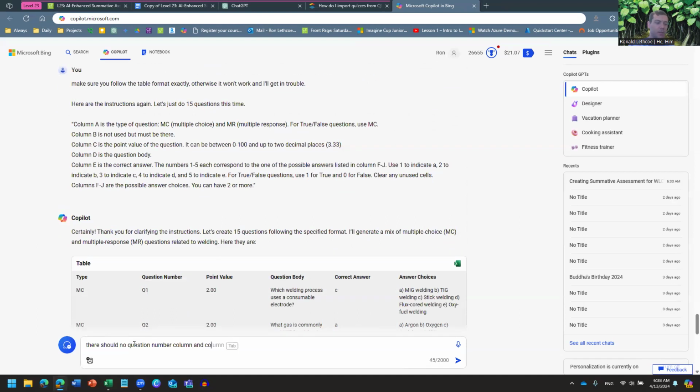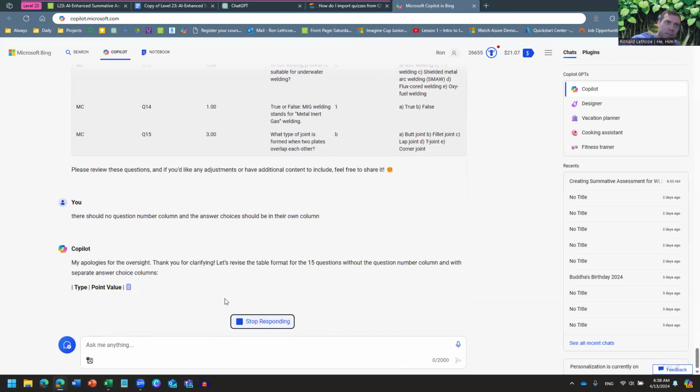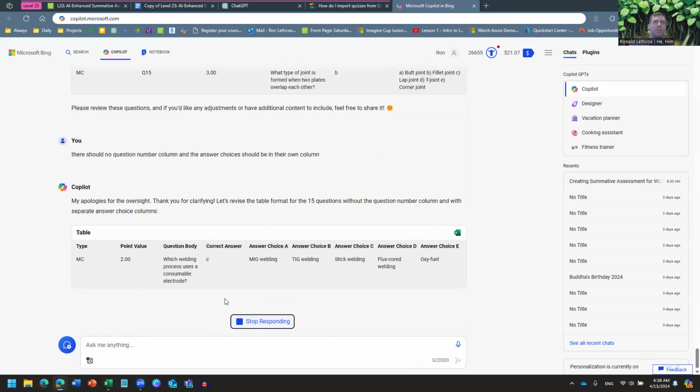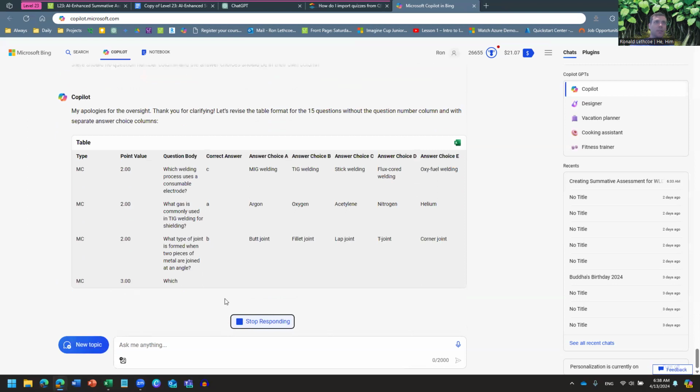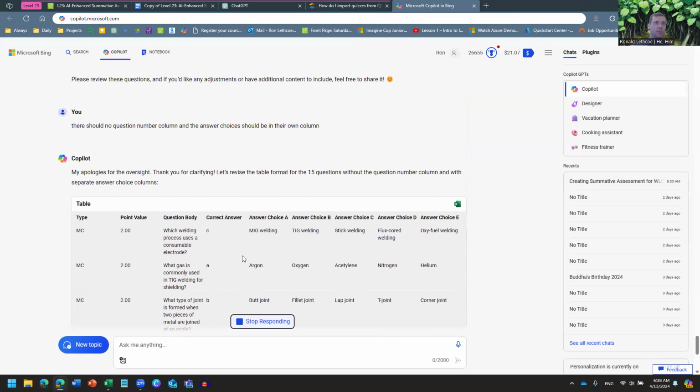And the problem right now is the answer choices. Answer choices should be in their own column. Let's see if we can figure that out. Okay, this looks better. Point value, question body. Oh, yeah, this actually looks right.